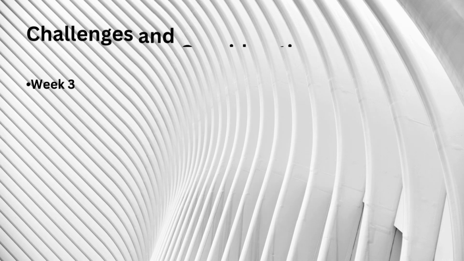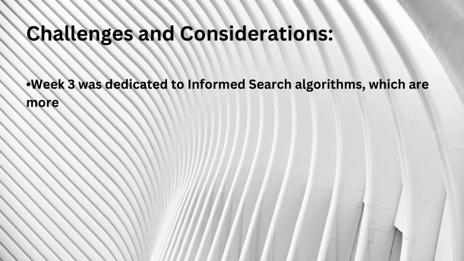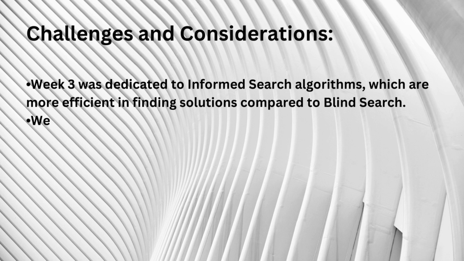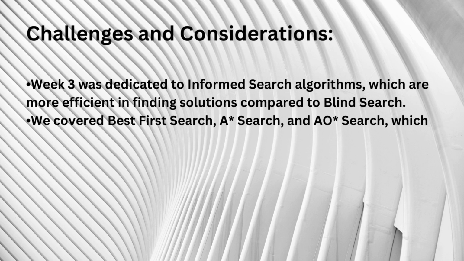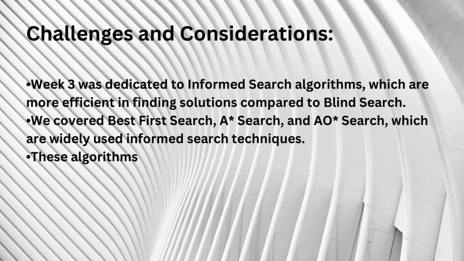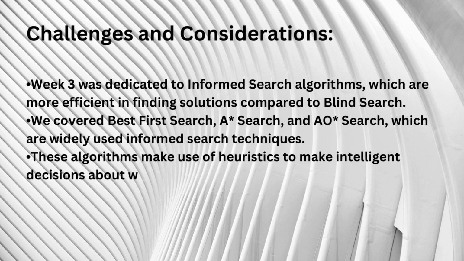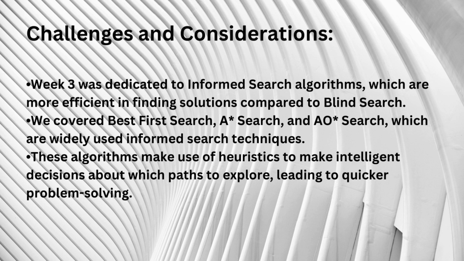Week 3 was dedicated to informed search algorithms, which are more efficient in finding solutions compared to blind search. We covered best first search, A star search and AO star search, which are widely used informed search techniques. These algorithms make use of heuristics to make intelligent decisions about which path to explore, leading to quicker problem solving.